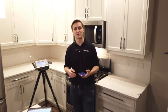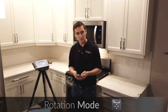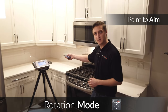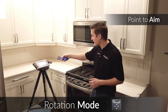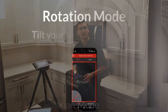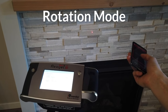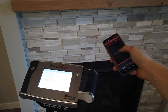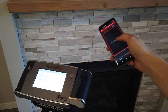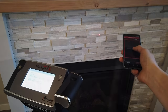What I'd like to share with you is one of the coolest and most advanced features of our smart remote app — it's called rotation mode. Simply by taking this smartphone app and aiming it where the laser is, and tilting my hand, you'll see that the FlexiJet follows the direction of where this is pointing. For those people who may not be as comfortable working with an Xbox controller, we have another option that allows them to visualize exactly where they're measuring. We can use this technology to make our on-site life easier.